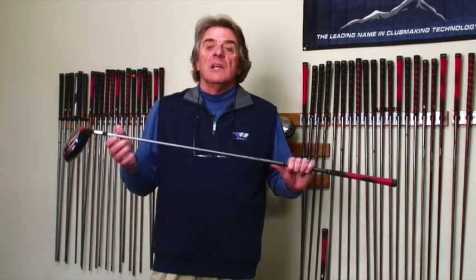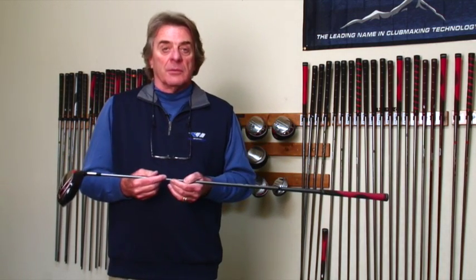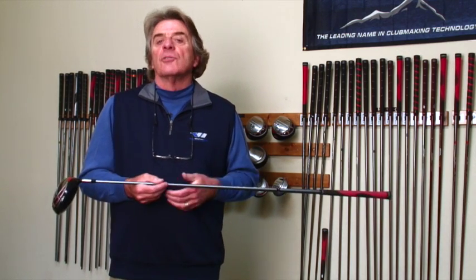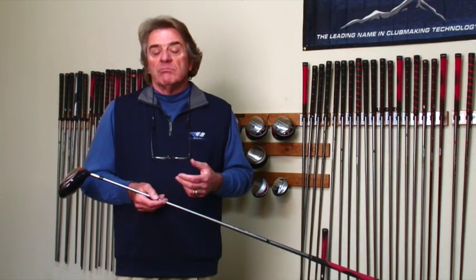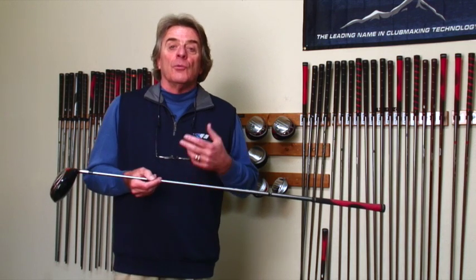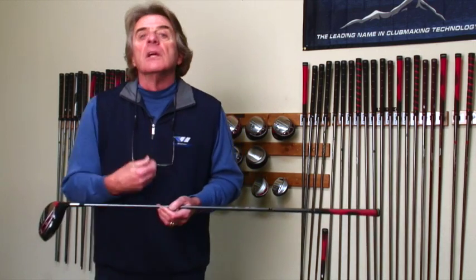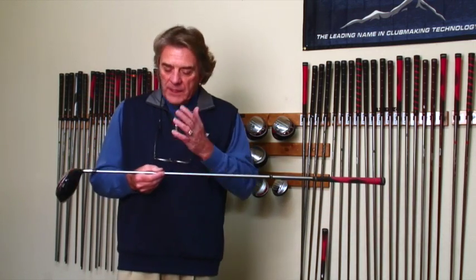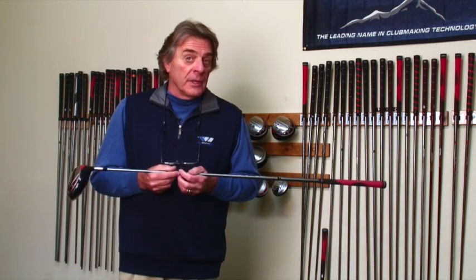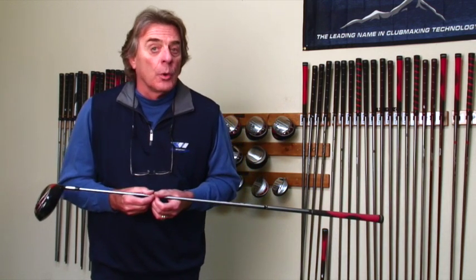Within the woods, the length fitting has to be done to match the golfer's swing characteristics and ability. There's no question about that. And this is something that your fitter is going to look at. He's going to look at things like your swing tempo, your swing path, where you unhinge your wrist cock release, your natural sense of rhythm and timing in the swing to begin with, your golf athletic ability, in other words, as well. The idea of proper length fitting for shot consistency in the driver and the woods is to try and get the golfer into the longest length that he can control.